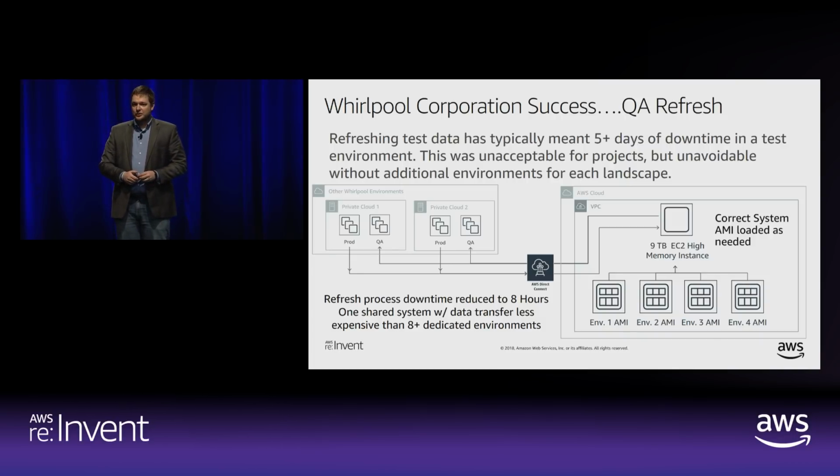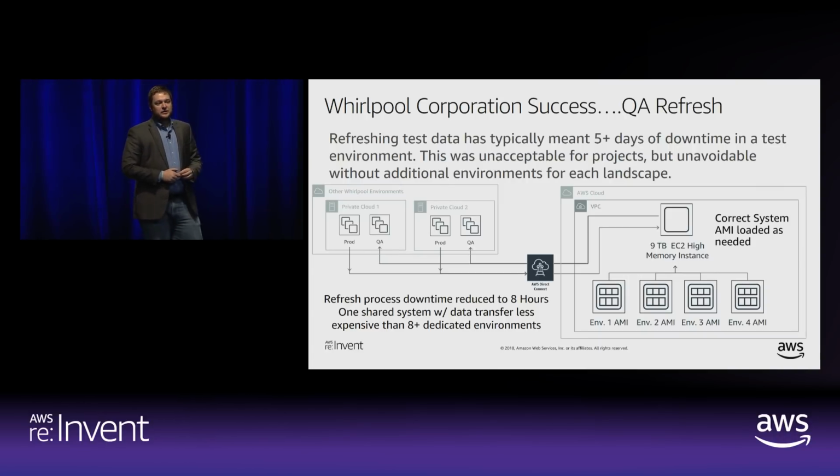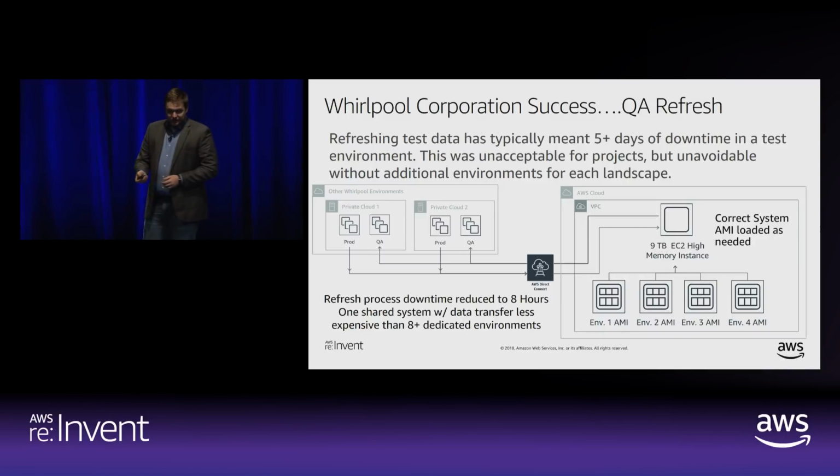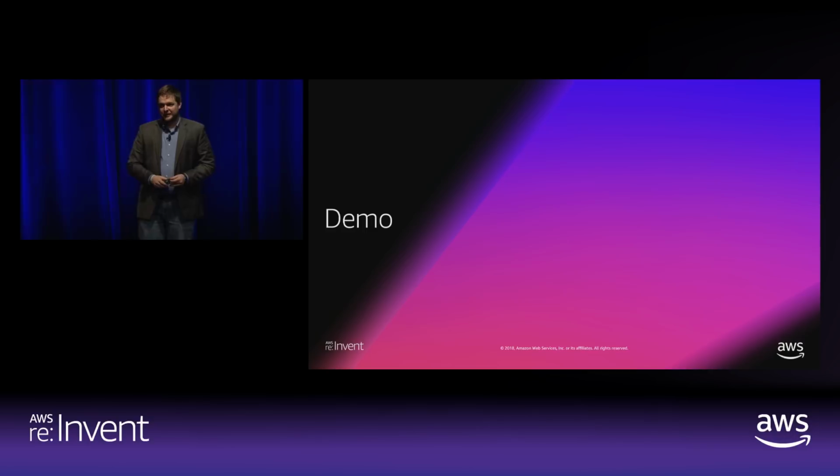We're able to reduce a huge portion of downtime for our projects and get fresher data into the testing cycle so that we're not having issues with our testing. That means faster time to market. That means more reliability getting to market. And that means happier customers, which of course makes me happy. So that's all I have. I think I'll let Steve get back to his demo. Thank you.